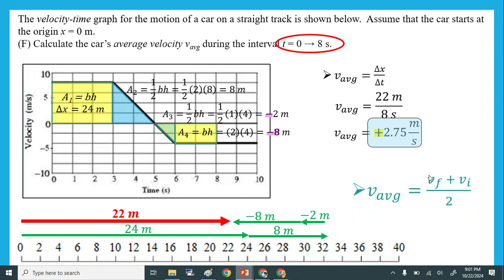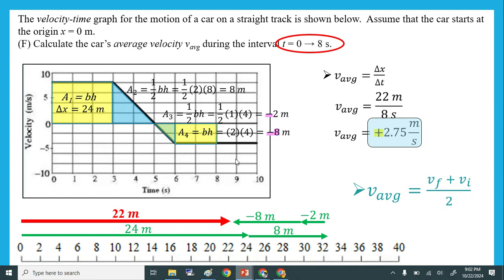The one thing I do want to point out that folks often misuse, again, is this function here. Average velocity is equal to VF plus VI divided by 2, which I used at the beginning of the video. The reason it worked for the other part in the beginning of the video is because it only asked for the average velocity from 0 to 3. Well, from 0 to 3, the acceleration is 0. However, for this one, it went from 0 to 8 seconds. So it's important that you recognize the acceleration from 0 to 3 was 0, and then the acceleration from 3 to 6 seconds was negative 4, which suggests that the acceleration is no longer the same.